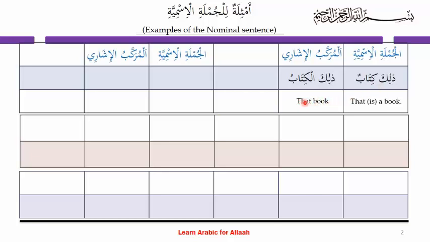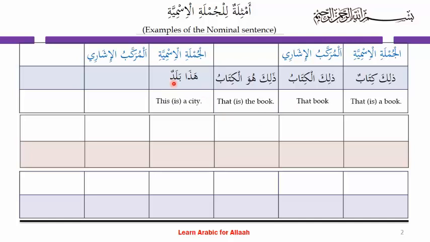Now that is important to pay attention to, because here it is a phrase. It's al-muraqqab al-ishari, the phrase that we just described, one category of phrase. If we want to make this a sentence, maintaining the alif and lam, then we have to put a suitable damir, a suitable pronoun, inside. Thalika huwa al-kitabu. That is the book. Thalika kitabun is that is a book. Here it is that is the book. Both of these are complete statements, but the meaning is different. Thalika al-kitabu is not a complete statement. It's called al-muraqqab al-ishari and it means that book.